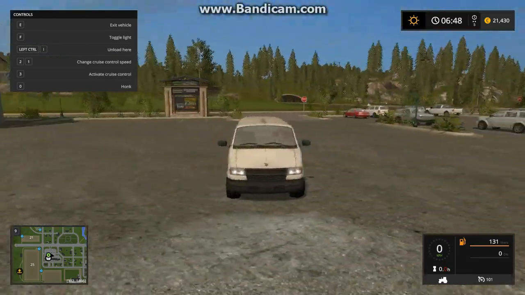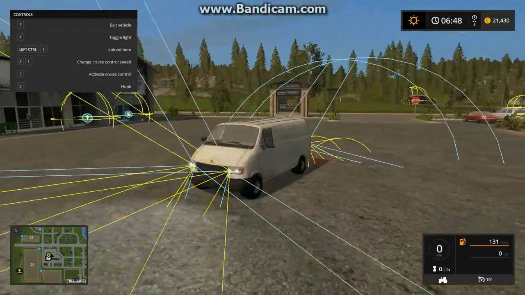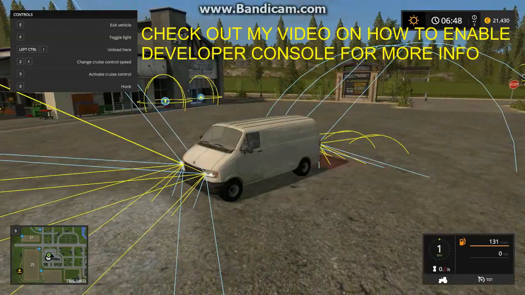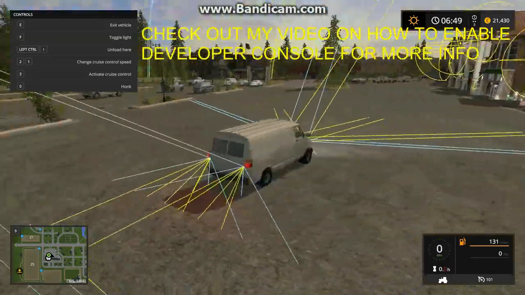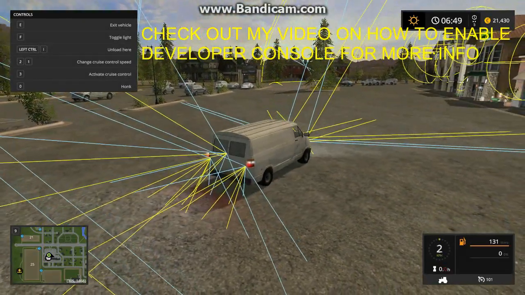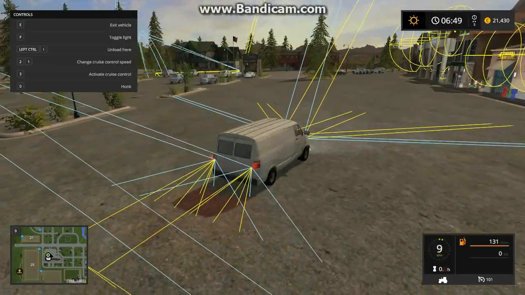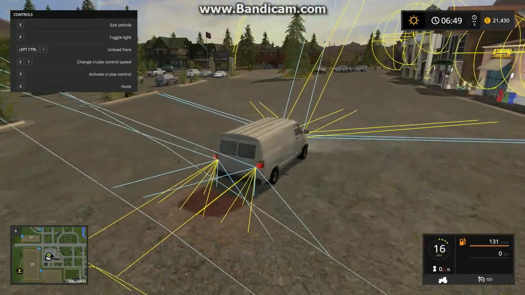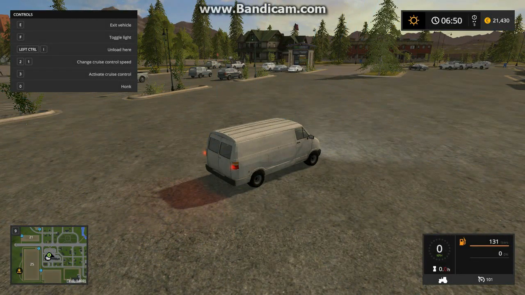As you can see, my lights are showing up nicely, and since I have the developer console on, I can press F5 and see all the lights and how they're showing up. When we reverse, our reverse lights come on. When we brake, our brake light comes on. And when we turn on the four-way flashers, they come on.